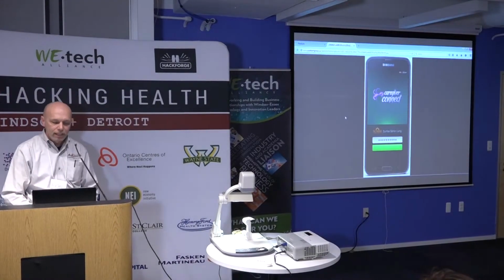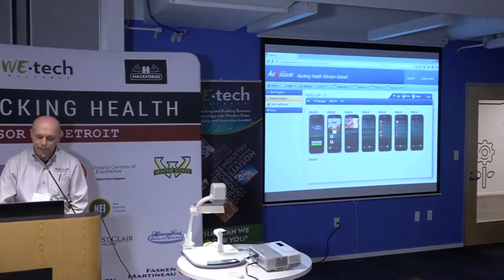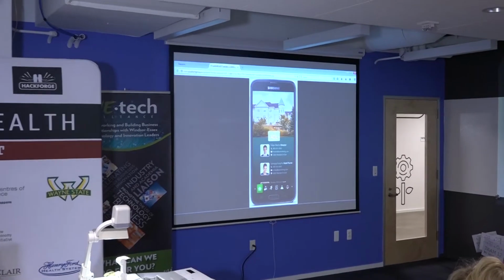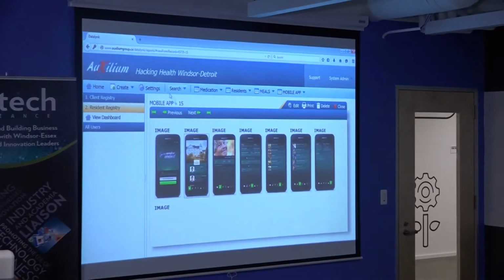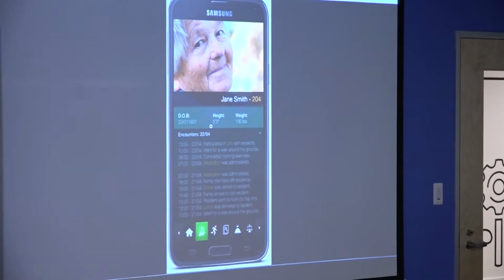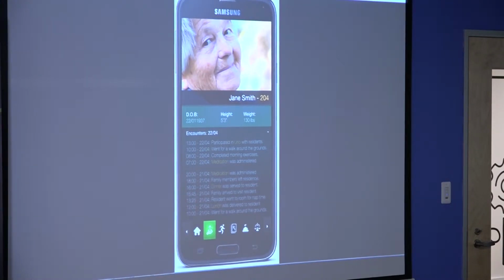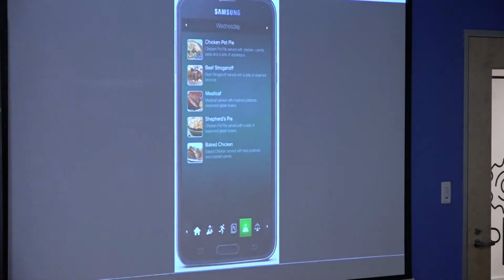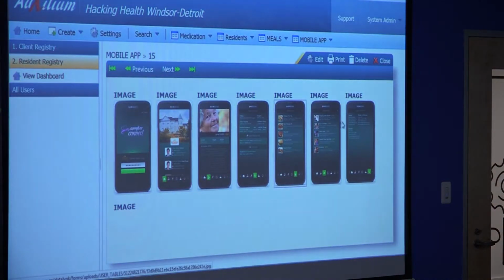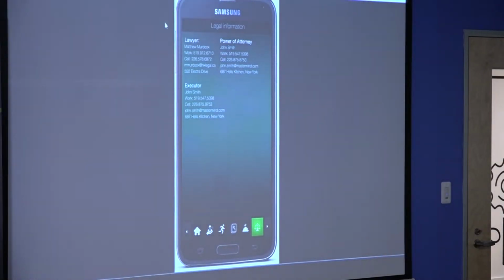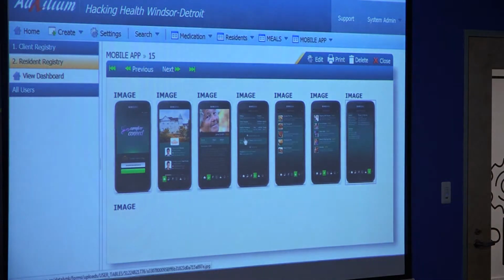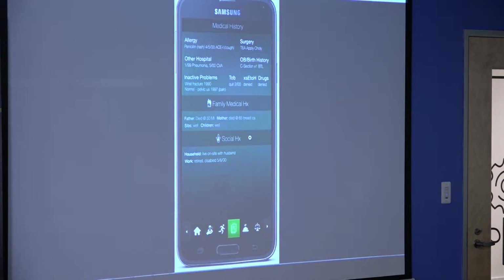What this would look like would be something similar to this. This is what we envision they would see: an application on their phone that they could sign in to, and as they sign in, they get directory information as to what facility their loved one is living in and who the contact people are. They would get important information regarding the patient as to what's happening, and they would also be able to see things like the meals that are being planned for that week or that day. They would be able to store personal legal information and advanced directives, and they can receive other pertinent, relevant information that could be stored on the app for them.